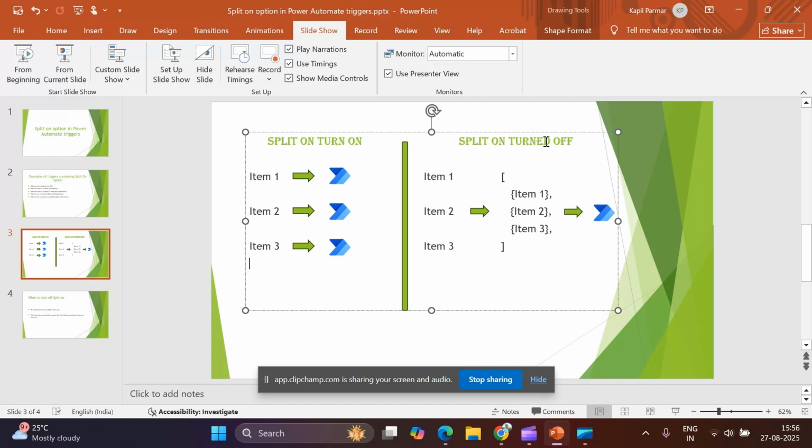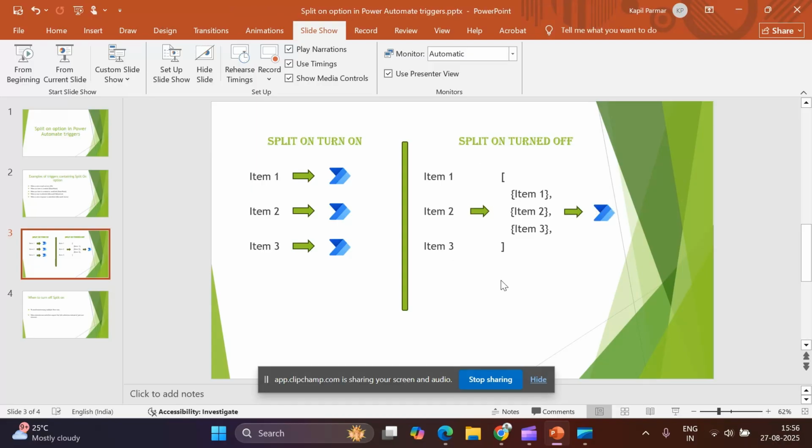But in the second case, when the split on is turned off, only a single Power Automate flow will get triggered, and that flow will get input from all the three line items. So we can see here that we have an array, and that array has three objects, and each object has details of the corresponding line items. And this array will go as an input to the Power Automate flow.